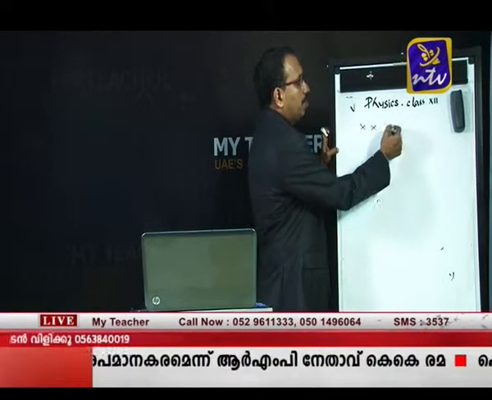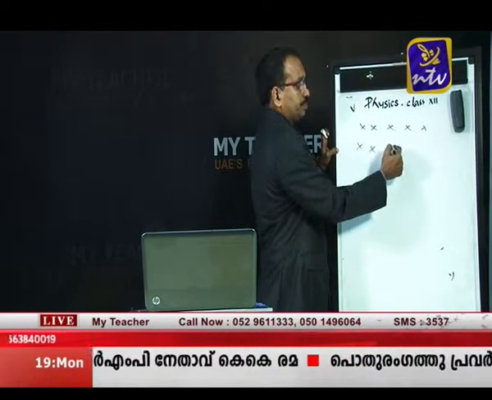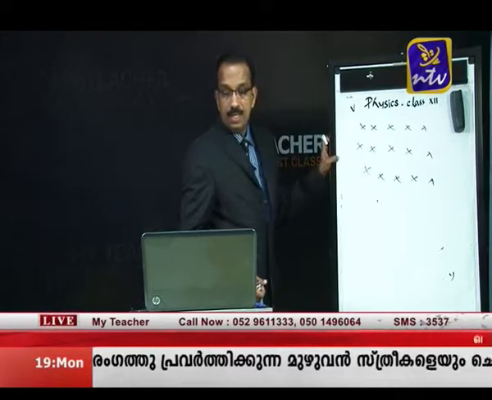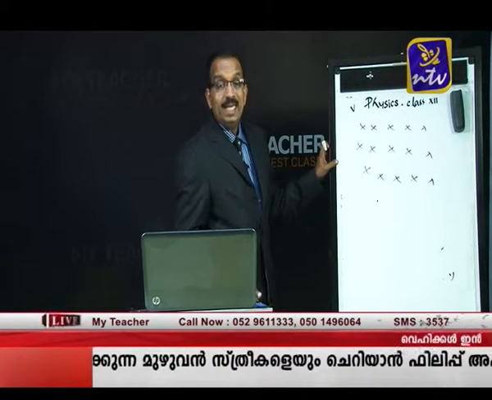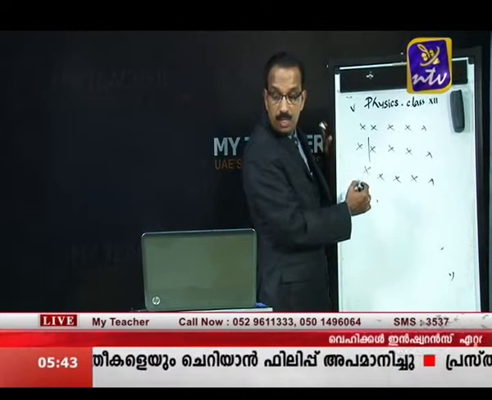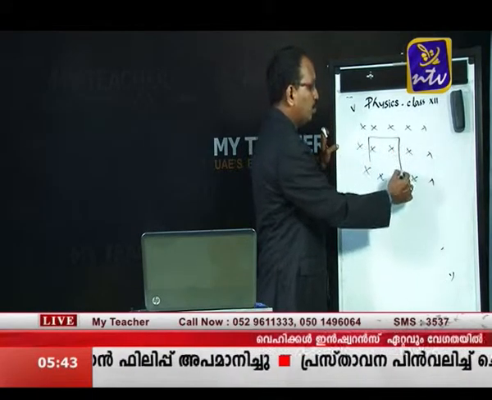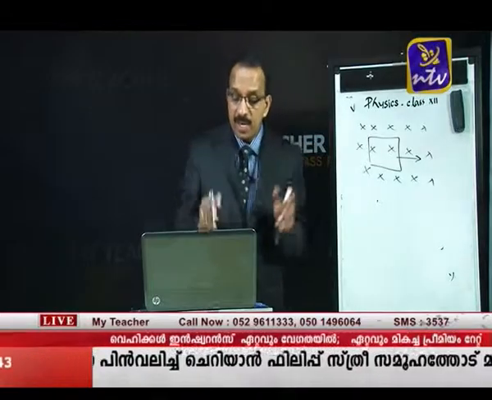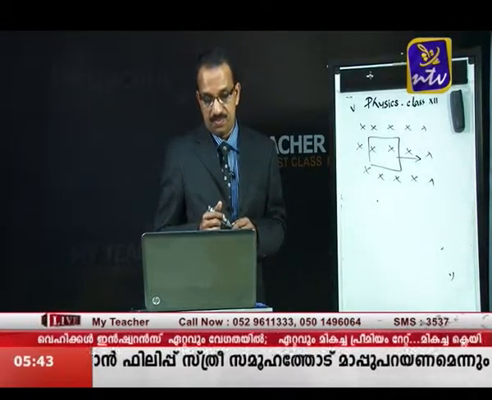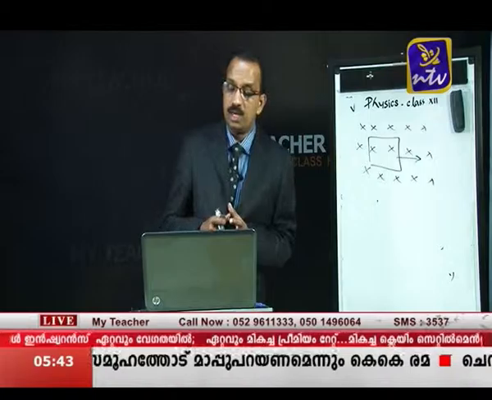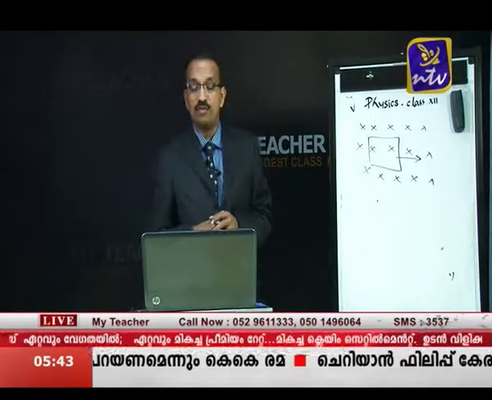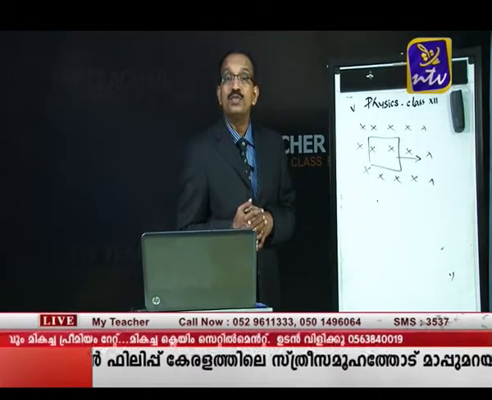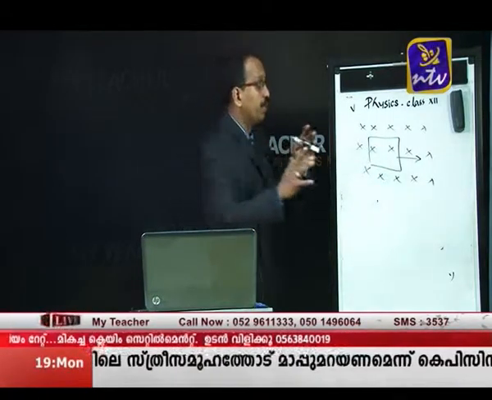There is a uniform magnetic field like this, and it is given specifically that a planar rectangular loop is moved within the magnetic field. That is quite important. Planar loop of rectangular shape is moved within a region of a uniform magnetic field acting perpendicular to its plane. What is the direction and magnitude of the current induced? See, within the magnetic field means what?